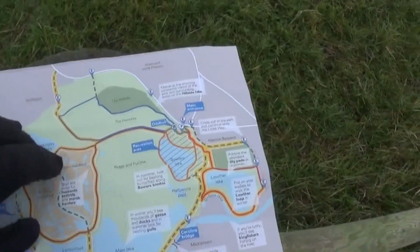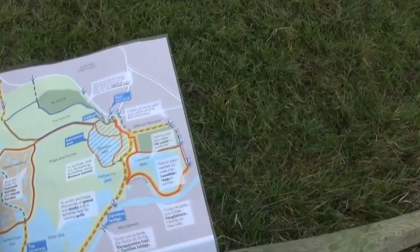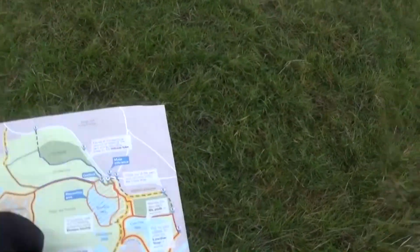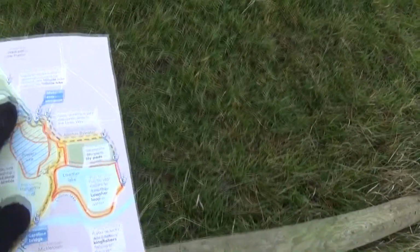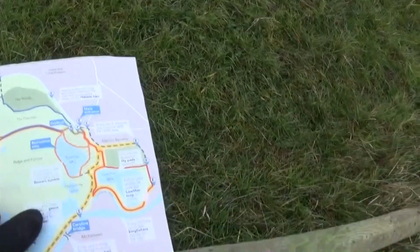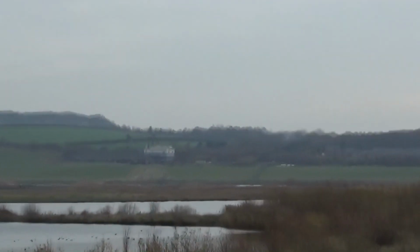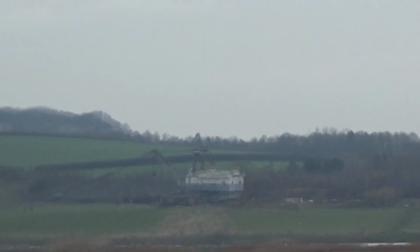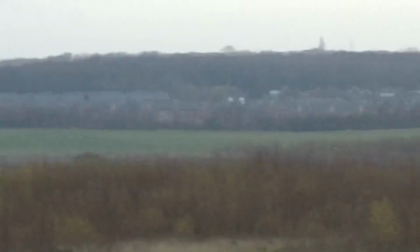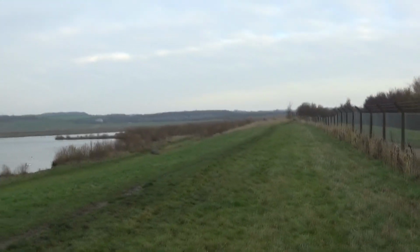Now I've absolutely enjoyed it so far. Can't see how spoiling it now. But yeah, I've still got a fair bit to go yet. Like I say, it doesn't look much on the map, but when you think it's right over there is Oddball. So I've got all the way along here yet. Anyway, I'll carry on trekking.